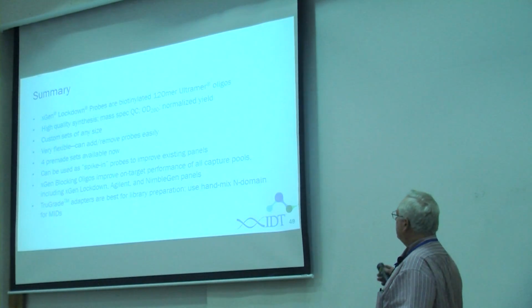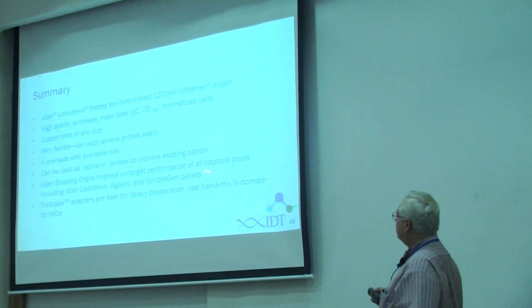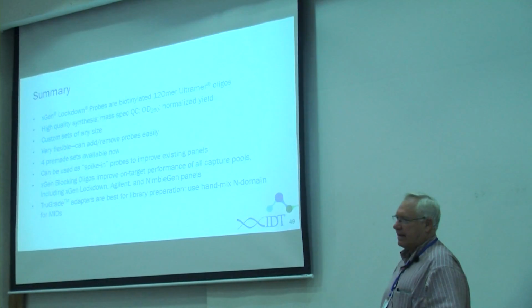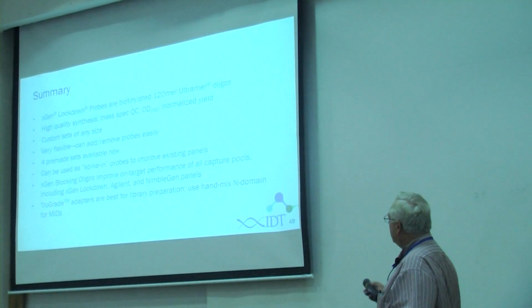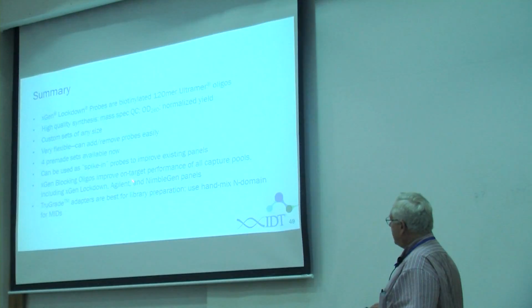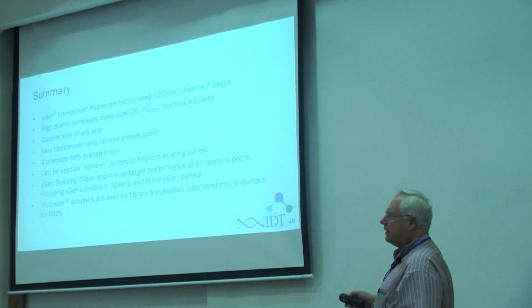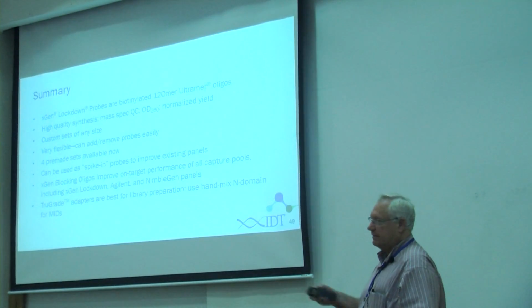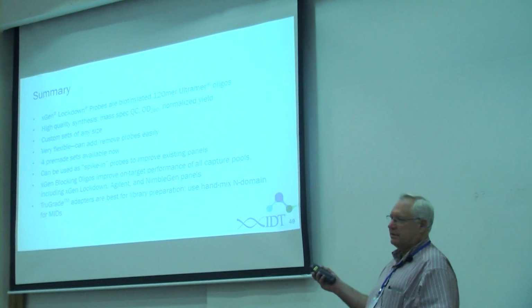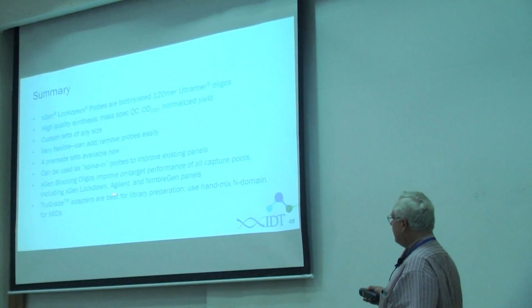It's going to be a lot more cost effective. If you're going to do a fair number of capture events, then really consider the lockdown approach, because after you start doing enough samples, they actually become cheaper, and the quality of capture is far superior. And regardless of what system you use, look at these chemically modified blocking oligos. They improve every method of capture, whether it be Agilent, Nimblegen, IDT, whoever, because everybody's got adapters, and these things work better.